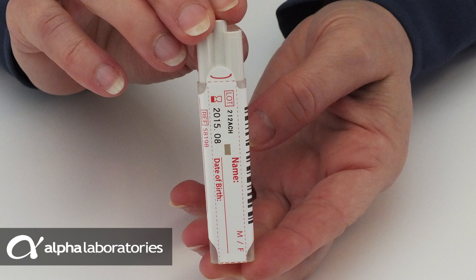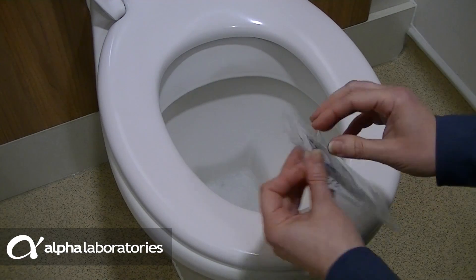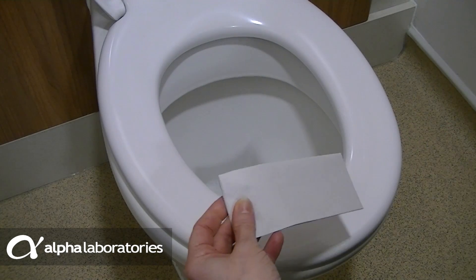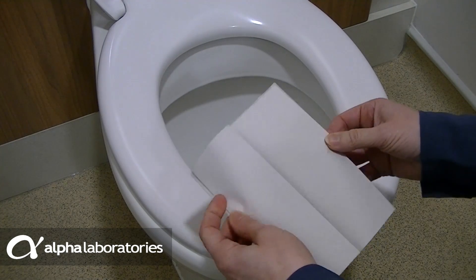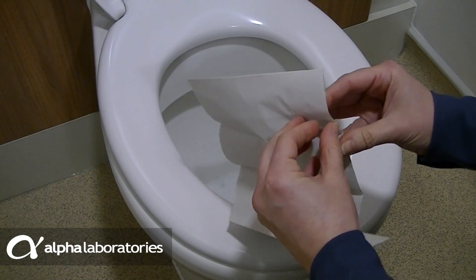The Kiova Medix sampling device has been supplied to you so that a faecal haemoglobin test can be performed on your stool sample. The easiest way to collect your sample is with the faecal disposable stool collection paper. This is easily and securely placed on the toilet and can be flushed away entirely after use.